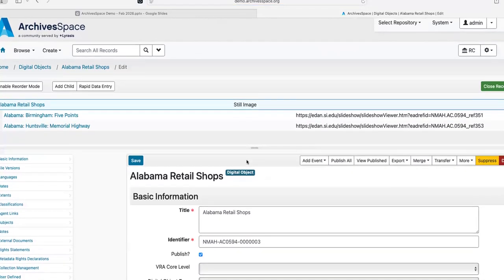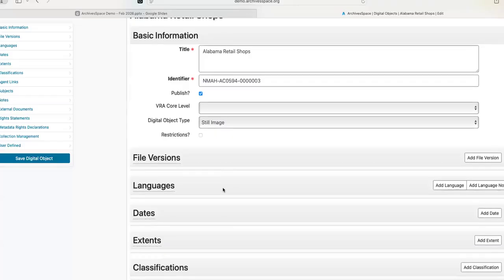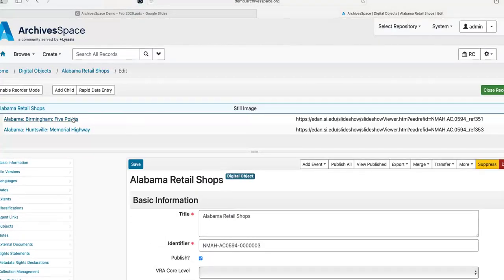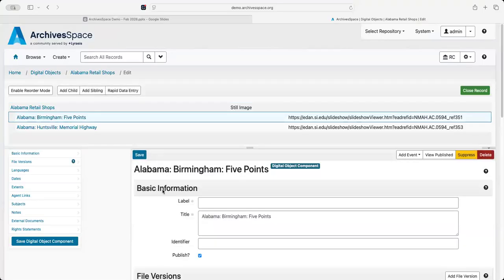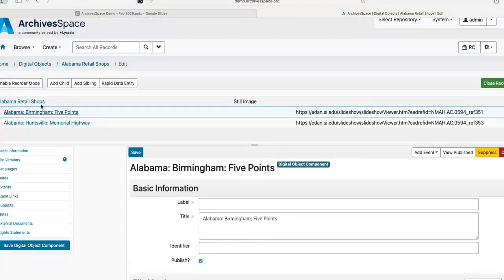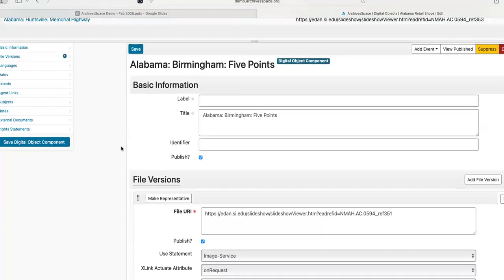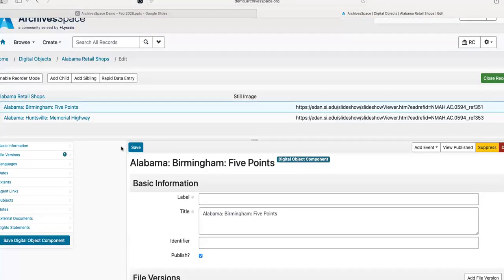Very similar to a resource record, you have that top level information where you describe the collection or the item as a whole, and then you would build out a hierarchy. Let's open this for each individual file, describing each individual file. So it could be the top level information is the name of the diary, and then under it you have 100 children essentially that are page 1, page 2, page 3, page 4, page 5. And each individual file will be linked here. So both ways are correct. It would just be up to you to decide how you would want to express your digital objects, either as simple or complex. And I'm going to move back up to the top level.